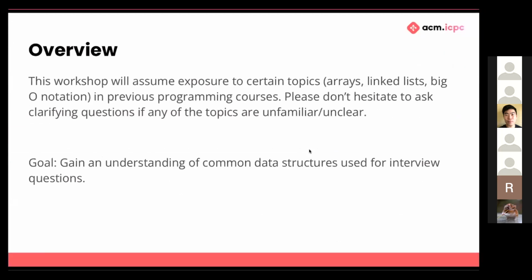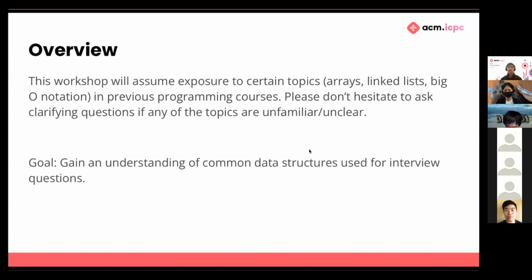So to start off, just to give you a little idea of where we are in the workshop cycle, we're going to be starting with this week and the next week going over some data structures that you'll need to know for pretty much all algorithms that are going to be covered in the interview workshops, as well as running through some recursion and dynamic programming in the workshop after that, and then some graphs and trees after that. So we're going to really build up the fundamentals for these next 2 weeks before getting to advanced algorithms in the next coming workshops.